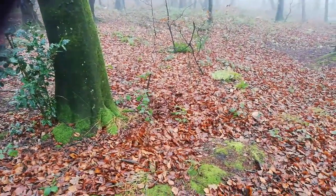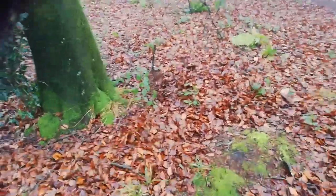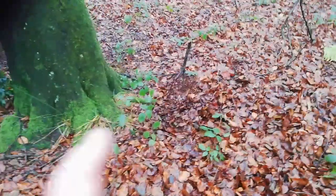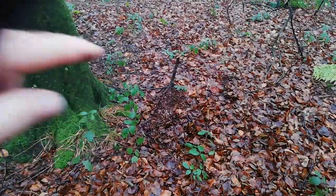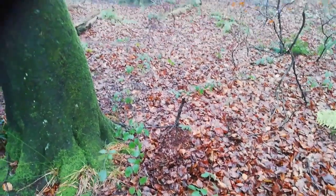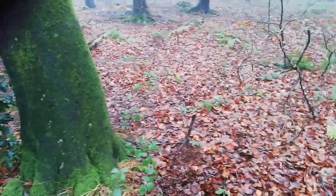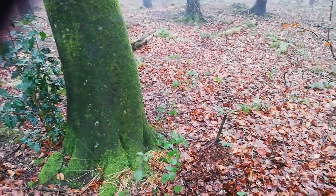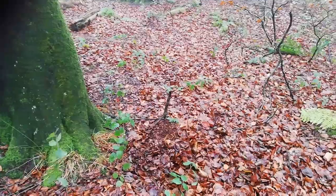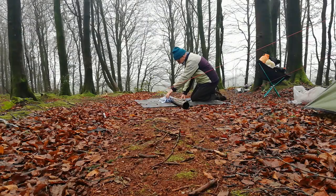Down from my tent, one of the first things I do when I arrive at a location is suss out a decent latrine point. So you can see I dug it there last night, and I've put a stick in there vertical to mark it, so I'll be burying my waste. This is a public area and people walk dogs, children. It's just irresponsible to leave waste, so that'll all be buried, covered in leaves. Nobody will ever know I've been here.